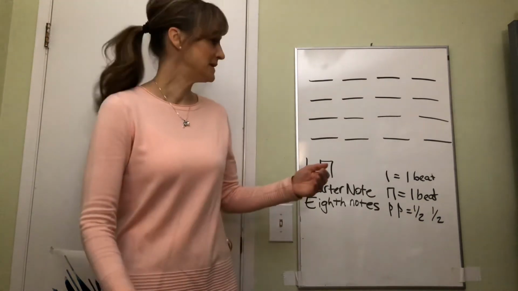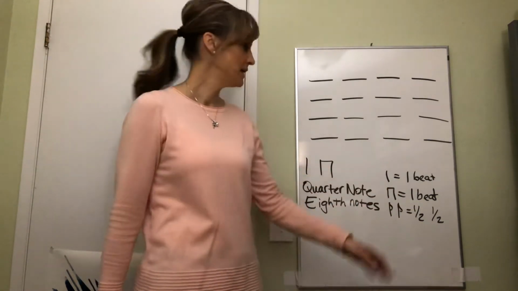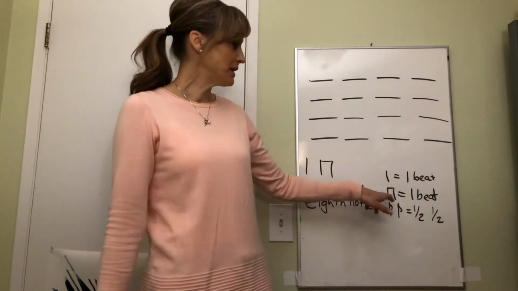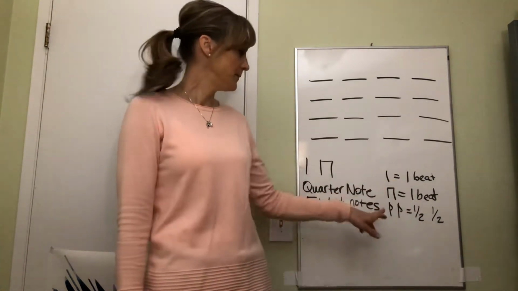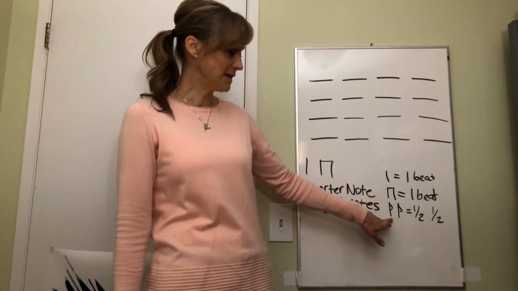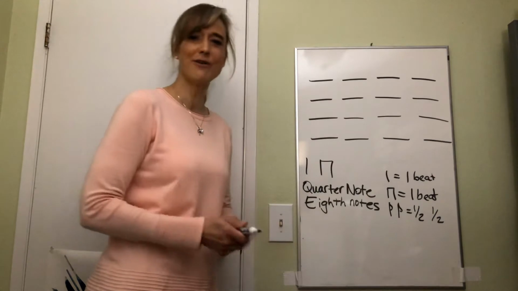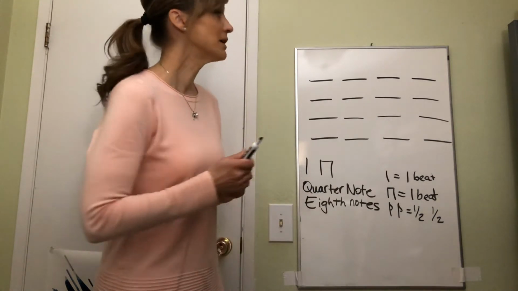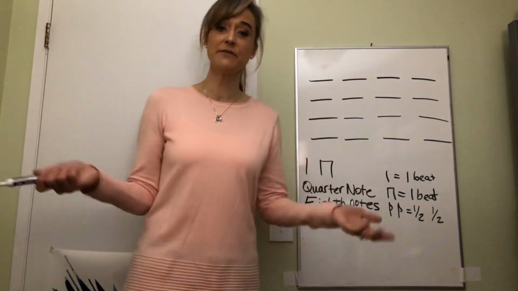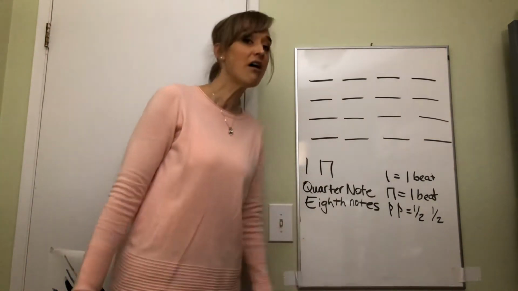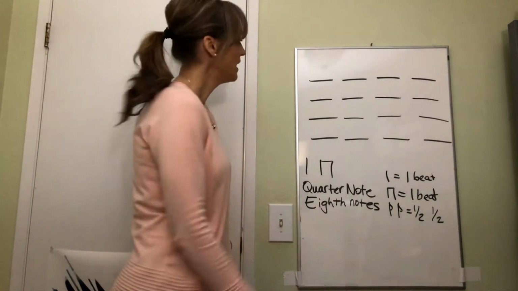And so when we take a ti-ti and we split it in half, we know that the ti-ti is like the orange, 1 beat, but when you split the ti-ti in half, you have 1 ti being a half and the other ti being a half. So remember that for the future. We're going to need to know that. We're going to sing Johnny Caught a Flea, and we're going to try to figure out where that silence is. And today we're going to try to figure out how long the silence lasts for. All right, here we go.